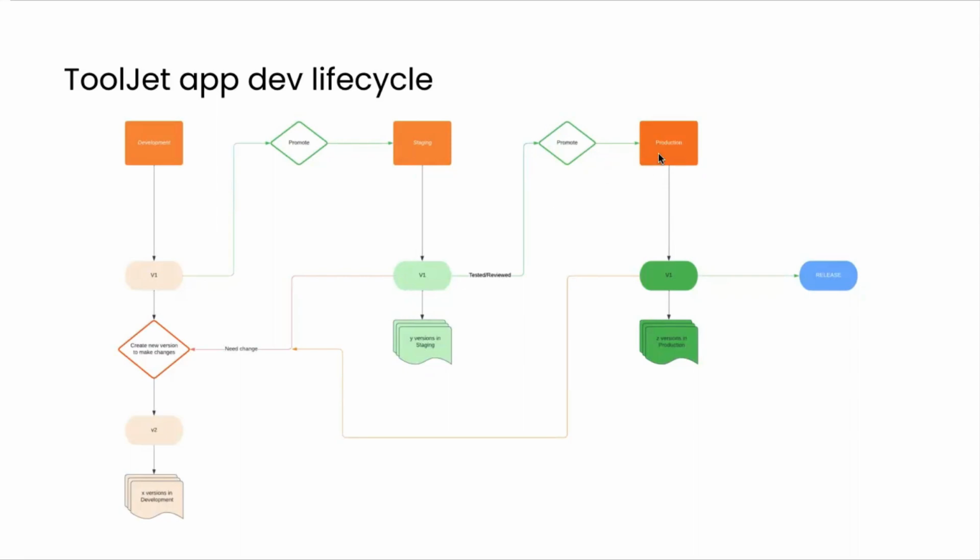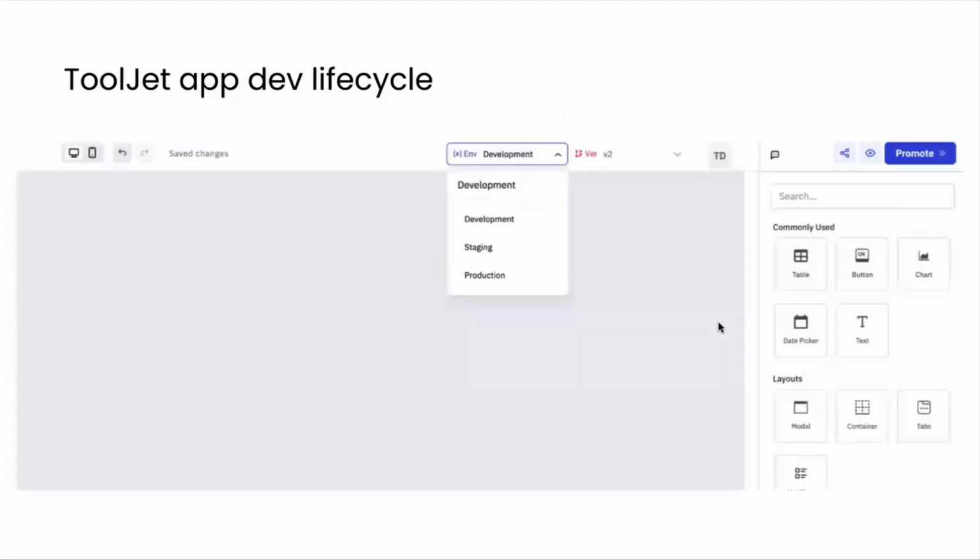Once you're in production, that is the place where you choose to release the application. So before production, in staging or in development, there is no way you can release your app. What I mean by release, you can think of it as a deployment, or publishing your application to be accessible. So this is going live. Release is what I mean by going live. The application is going to be live. So you can only do it while you're in the production environment. And the button you have seen here, the promote one, will change to release when you get into production, and we'll witness that as we move forward.